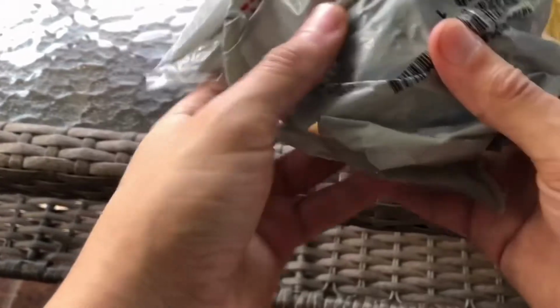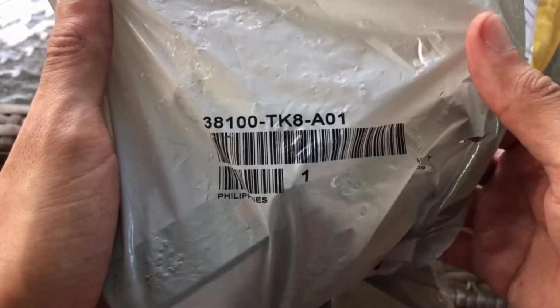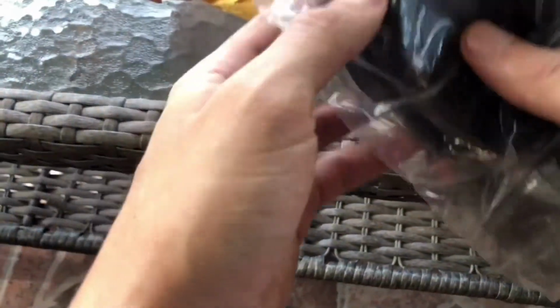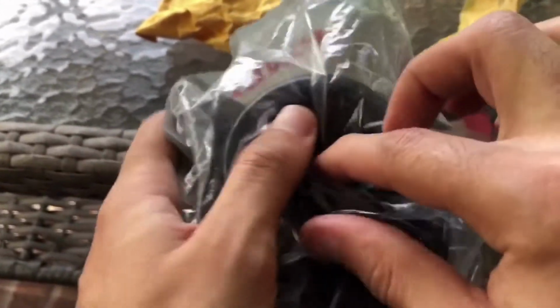from USPS, and I bought it from this company online. I don't remember exactly. I think I got this from the Honda parts. Here's the part number if you guys want to do it yourself as well. That's the part number. This is genuine Honda parts. And basically what I read up on and what everyone was saying is that this part number is from like a Honda Accord. So we're gonna go ahead and install that today, and we're gonna go ahead and see if it makes a difference.